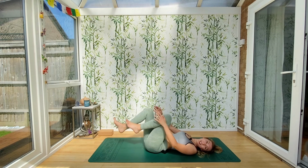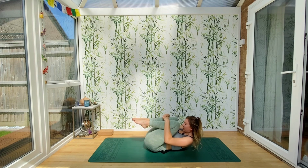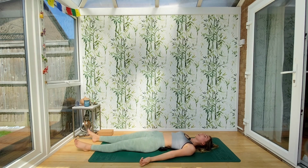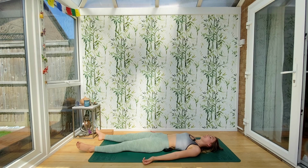Hug the knees into the chest. Maybe peel the nose up towards the knees. Give yourself a little squeeze. And then sending the legs out long, coming into Shavasana. Arms come to your sides, palms face up. And breathe. Just like we did at the beginning, just tuning into how you're feeling. Tuning into the breath.